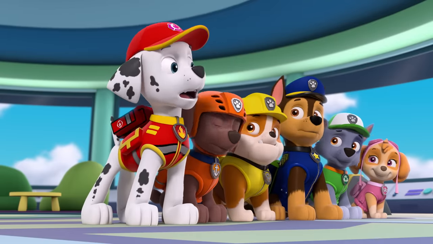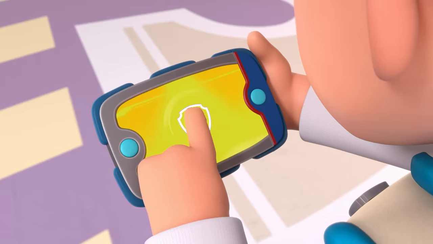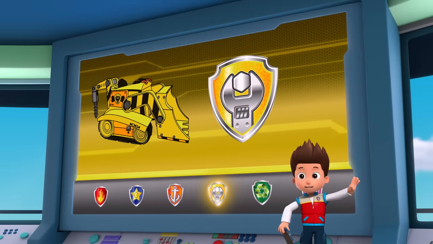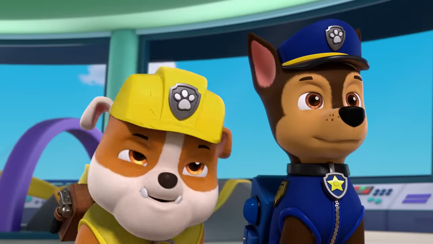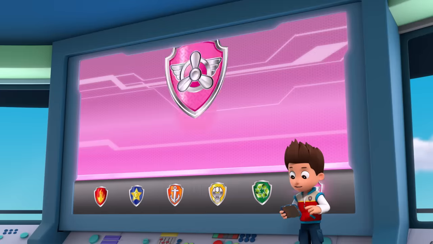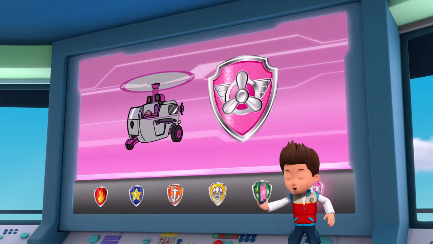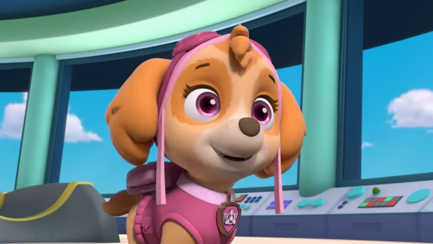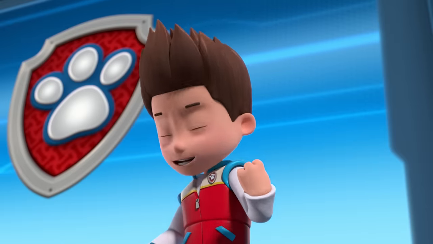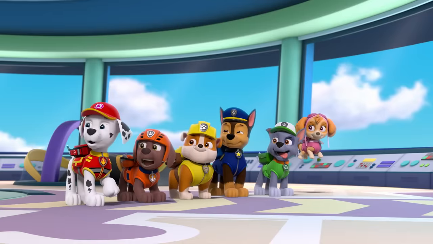I'm ready for a rough, rough rescue. But how do we get on the mesa? Rubble, use your rig to build a ramp on the canyon edge across from the mesa so we can jump our vehicles over. Rubble on the double! And Skye, I need you to circle the mesa and look for other ways out. Let's take to the sky! All right, PAW Patrol is on a roll! PAW Patrol!